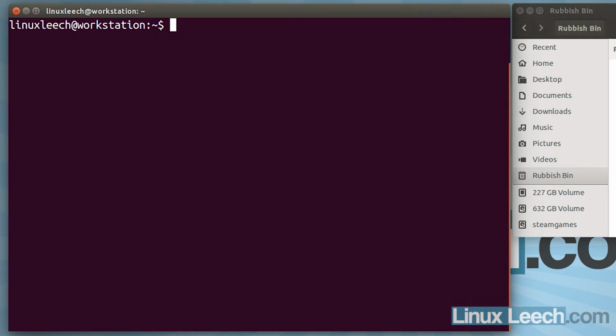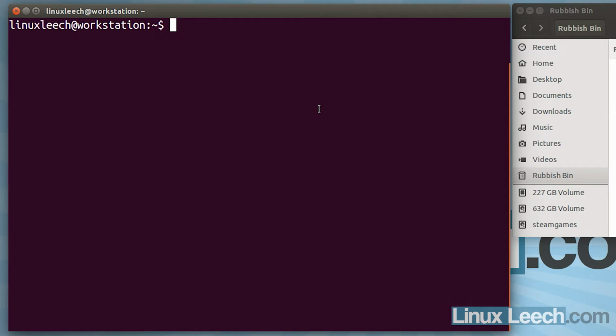So that's something to note about the trash directory, and that is it is created the first time that you actually put something into the trash. So if you've got a fresh install of a Linux OS, you probably don't have a trash directory yet. So it's only created when you throw something in there.